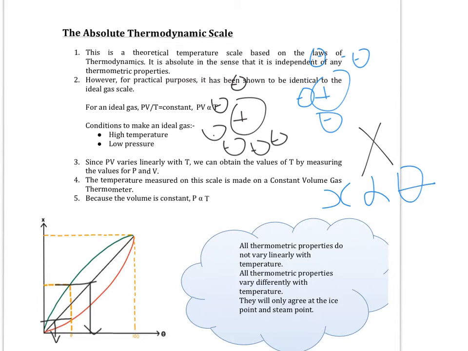Because at low pressure, it means that they're very, very far away. For example, if let's say we have a container and the pressure is very high, and we measure its pressure using a pressure gauge. So what we can do is we can use a vacuum pump and suck out the gas. So when you suck out the gas, as you expel more and more gas from the chamber, wouldn't it mean that there will be fewer and fewer atoms inside here?